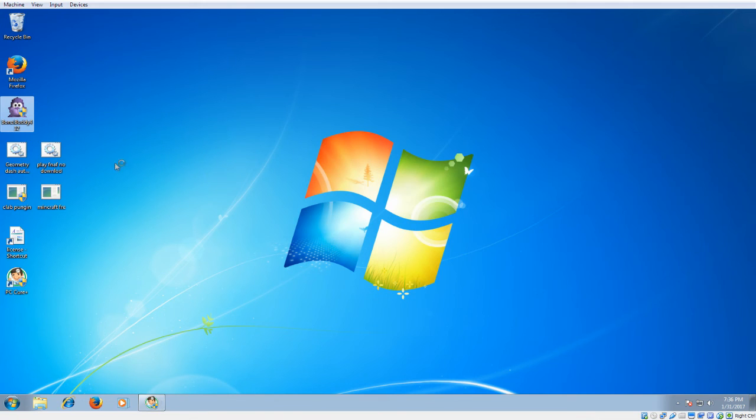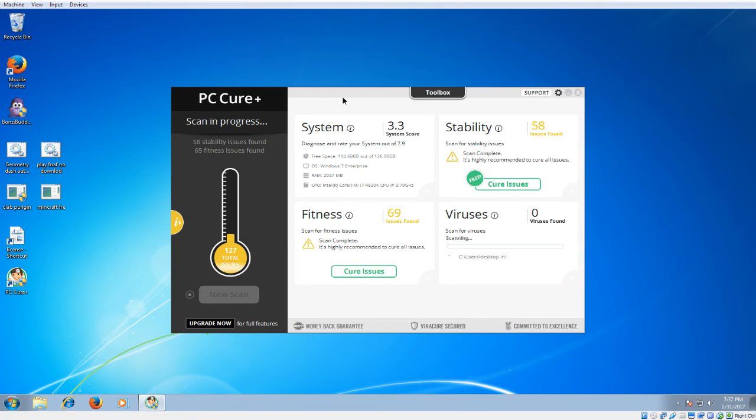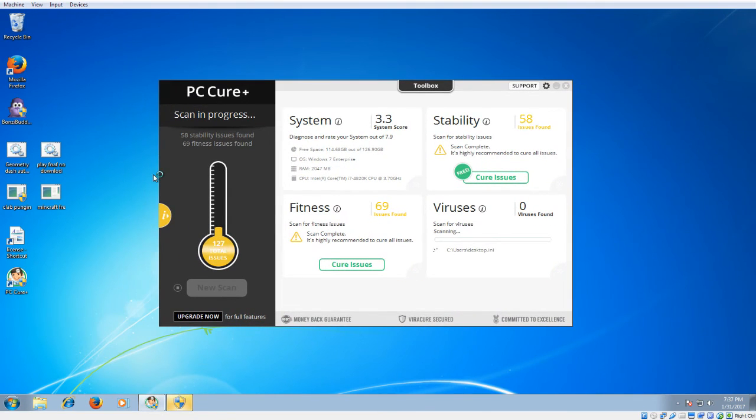God, Bonzi Buddy just crashed my desktop. What happened? I can't do anything. Oh, here's PC Cure Plus. I don't know if I showed this, but I can't do anything. Apparently, according to this, I have 69 issues, even though this is a fresh virtual machine and these are the only things I have downloaded on.